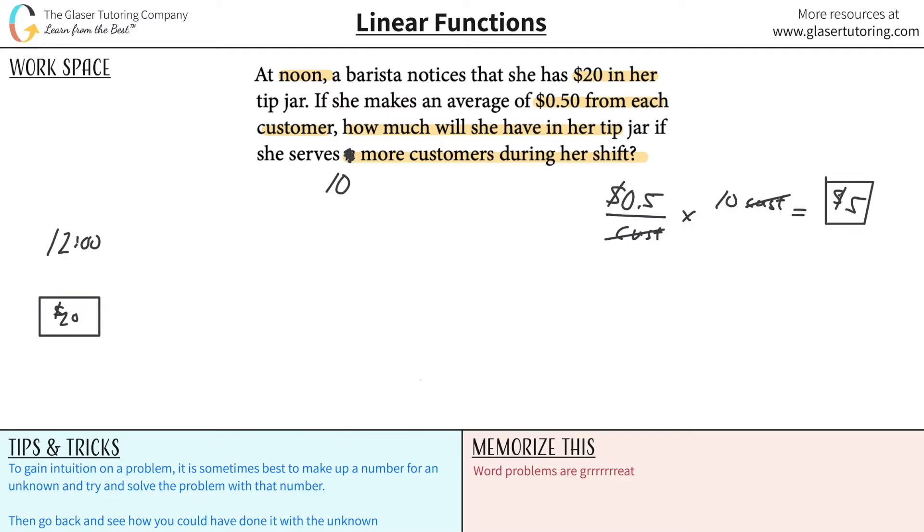So this would be the amount now that those customers would have given me. So now let's say the time reads 4 o'clock, and those customers have come through the door. How much is in the tip jar? We might say, well, I started with 20, and then we added $5 because 10 more customers came in. So I'd have 25. $25 would be in the jar, and that would be correct.